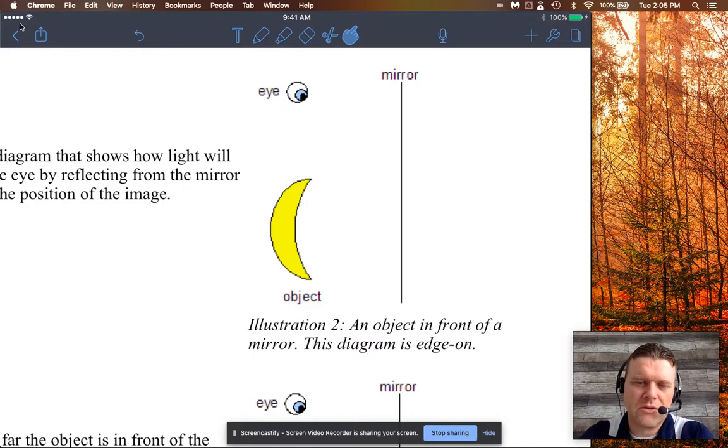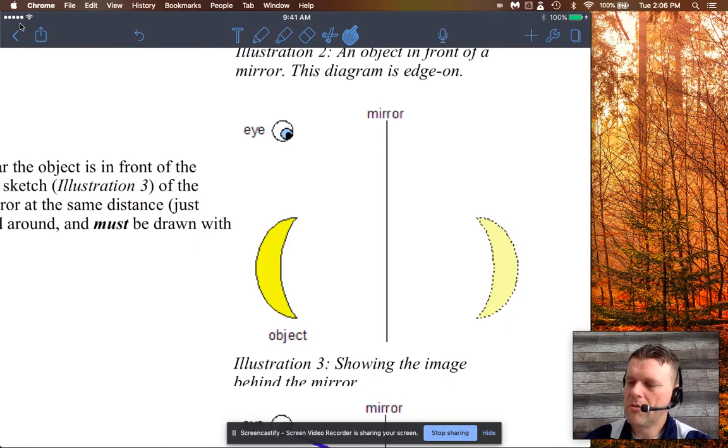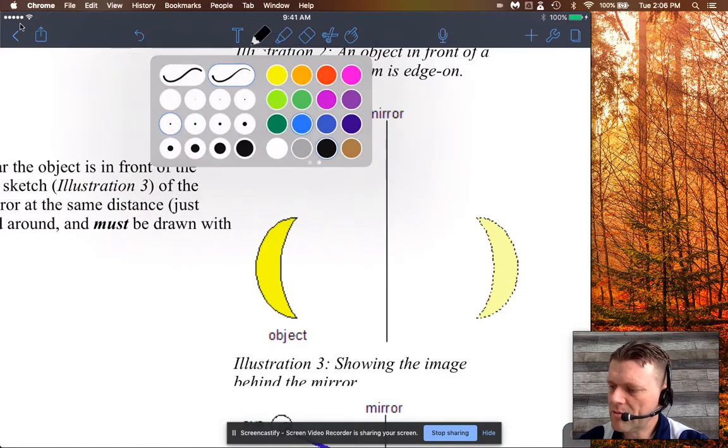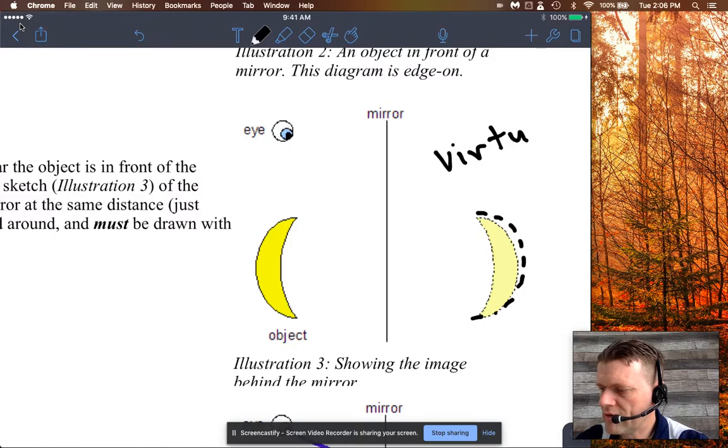So I'll just walk through this because you can see it in your notes. We have a nice plane mirror, and the object that we're looking at is below the eye. So when we look at the mirror, we can see the object using dotted lines, and that's going to be the convention here for showing objects that are behind the mirror. We're going to use dotted lines behind the mirror, and the reason for that is, I'll highlight this later, that is what we call a virtual image. Virtual means it's not really there. Like if you walked around behind the mirror, there wouldn't be anything. But virtually, there is an image there.